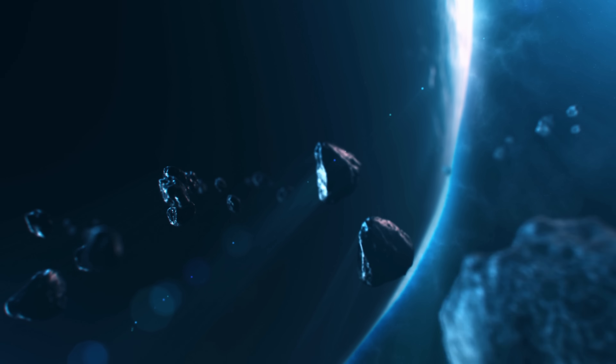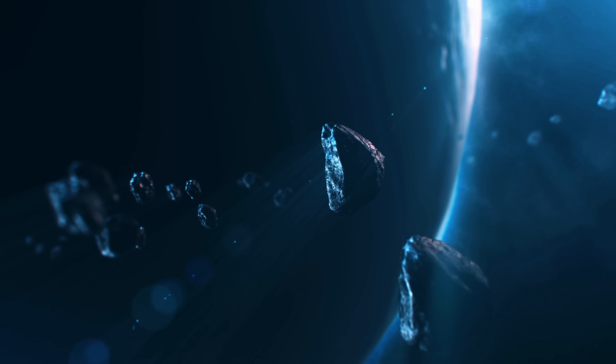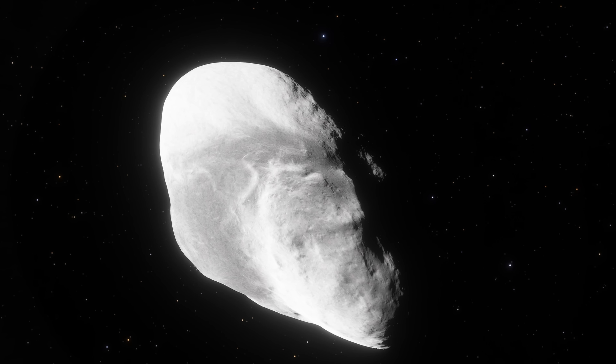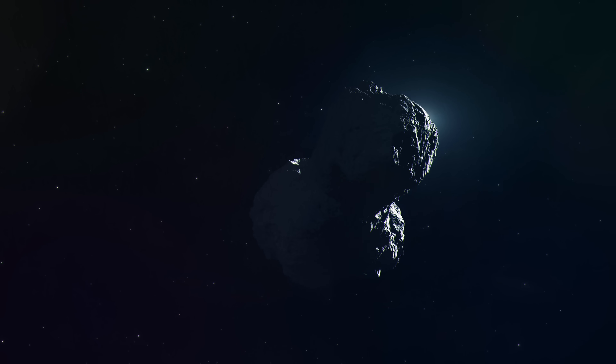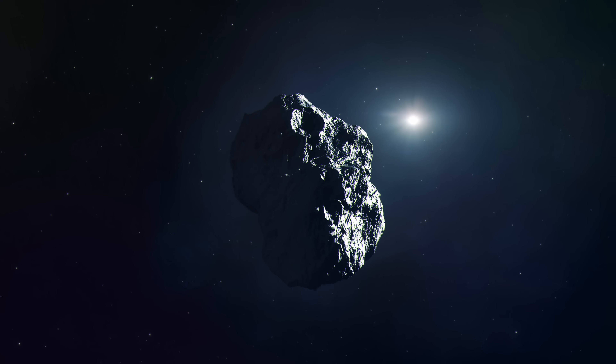That's pretty impressive, because other similar objects usually have much shorter-lived orbits. One example, discovered in 2003, only stayed in this quasi-moon orbit for just 10 years before basically switching to what's known as a horseshoe orbit — a different configuration and no longer a quasi-moon of Earth. And so here we had this second smallest quasi-moon, but with a surprisingly stable orbit. So, obviously, a mystery.